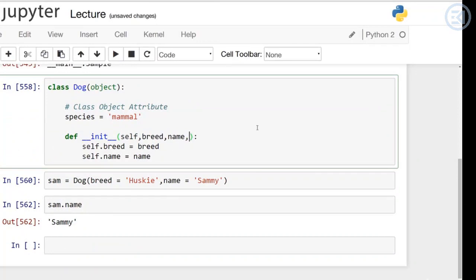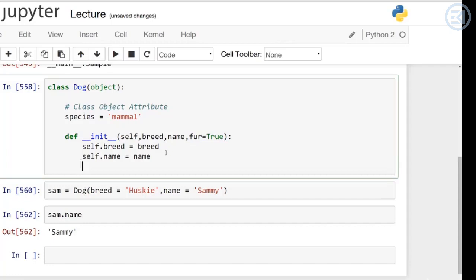And just to drive the point home a little further, maybe I say fur, and I can have fur be a Boolean or something. Maybe I always say, okay, in most cases, dogs have fur, so I can actually set these just like we did for functions. I can set a default argument.